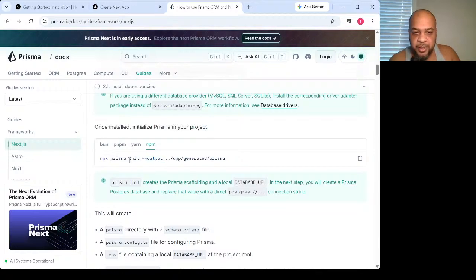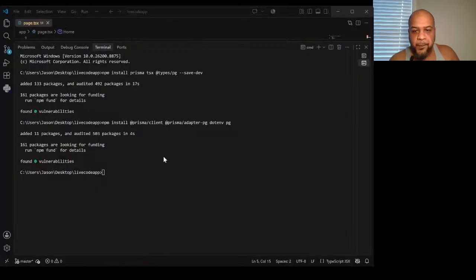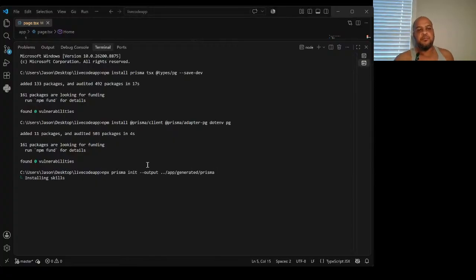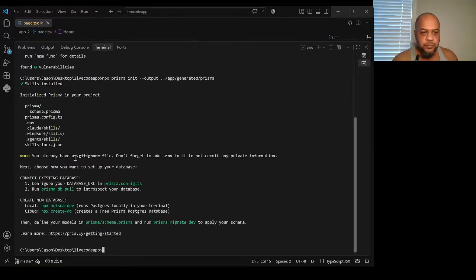So we'll copy this command, npx prisma init, and it should install the generated Prisma directory inside of the app folder in the root of the project. So we'll copy this. Initialize Prisma in the project, no errors.